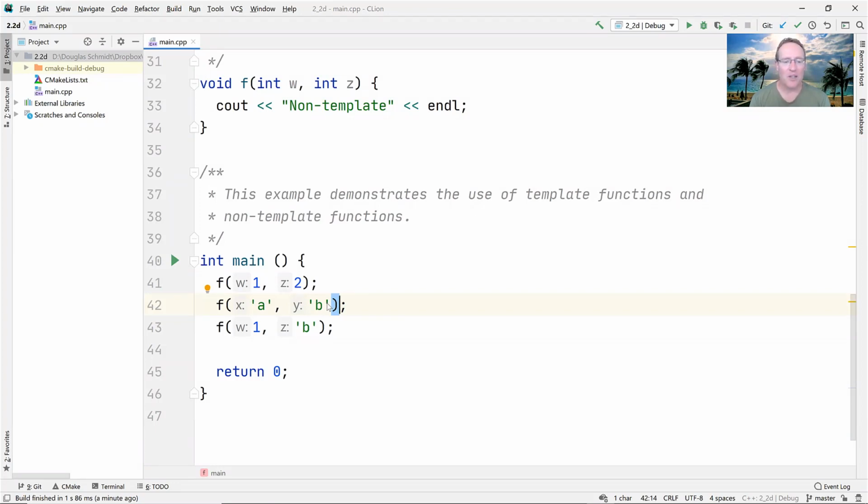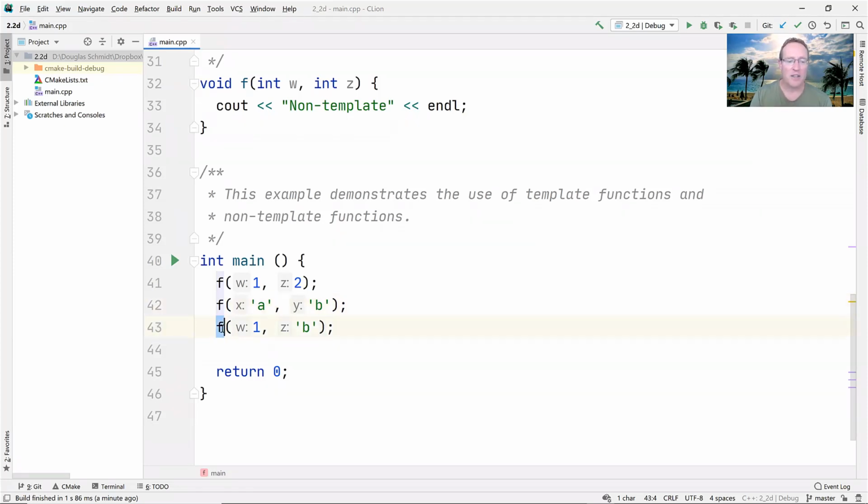And what I will tell you is, because I've run this code many times, this first call is going to pick the function that's the int function. This one, the specialized one. This is going to pick the template function. And the reason for that is that there is no specialization of functions for characters.